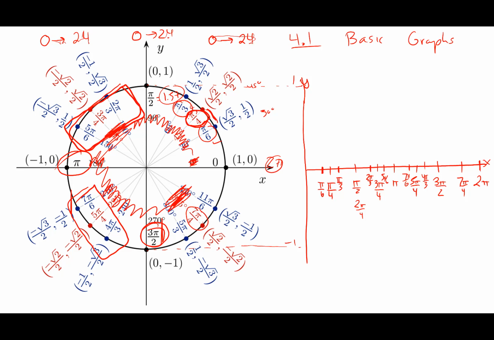I know it's getting a little messy here. So let's just finish up with these ones right here. We've got the 7 pi over 4; the one closest to it but before it would be 5 pi over 3. The one afterwards would be 11 pi over 6. Okay, now we are pretty good here. Let me start erasing a lot of stuff here, so we don't get cluttered.